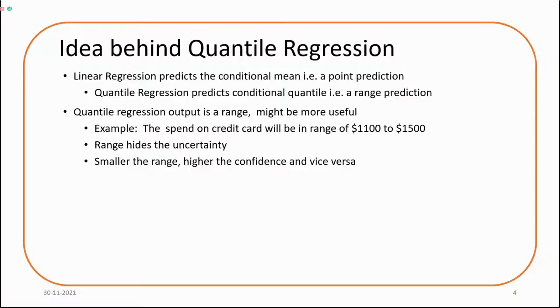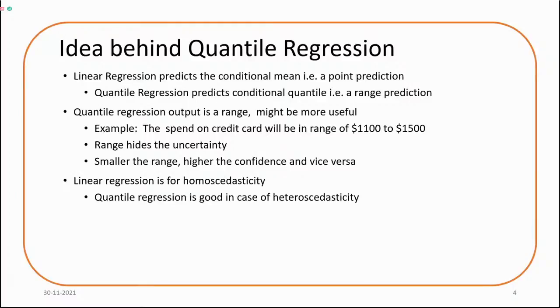It hides the uncertainty, and the smaller the range, the more confident we can be about how much the spend will be, and that gives us a lot of advantage. We can say that there is a 90% chance that the spend will be between $1,100 and $1,500. How? I will come to that. But remember, if this range gets bigger, our advantage will be diminished. We will be in a less advantageous position if this range is very big, and we don't want that. We want the predicted range to be as small as possible, with the 10th percentile and 90th percentile values very near to each other, and that is what quantile regression gives us.